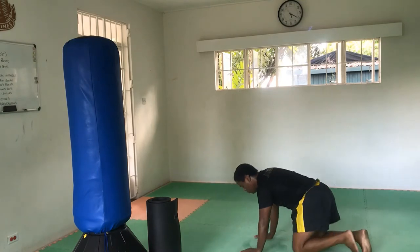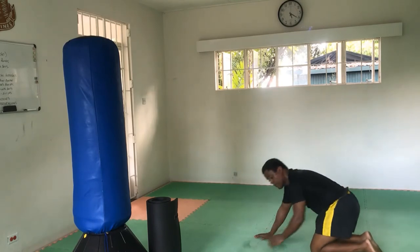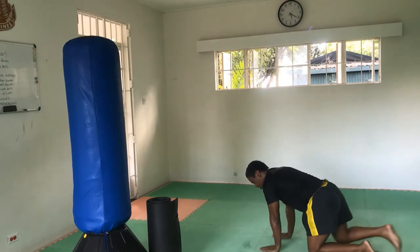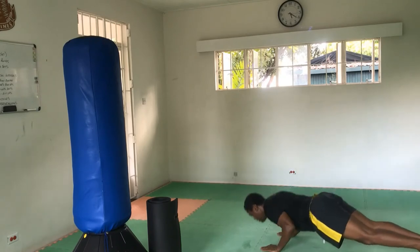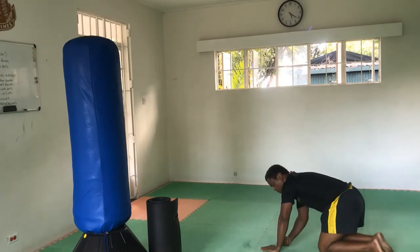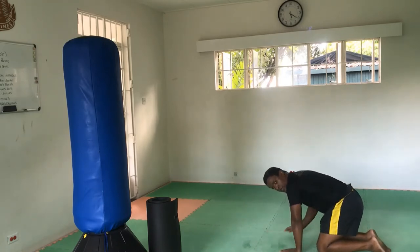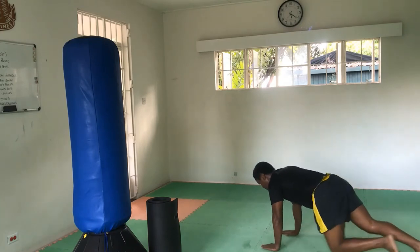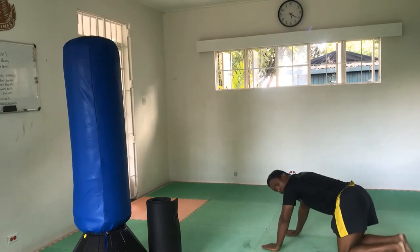On a side view, one thing you want to make sure of, well, 2 things. One, that you're not dropping your head when you do the push-up. That's 1. 2, very importantly, that when you're doing your push-up, your wrists are directly under your shoulder until you go down. So as you come up, you have a straight L shape on the wrist. You don't want a situation where you're leaning too far forward and putting pressure unnecessarily on the wrist. Okay? And the 3rd thing, you want to keep your torso straight, butt slightly elevated. You want to avoid sagging your hips as you go down. So you want to keep your body up.